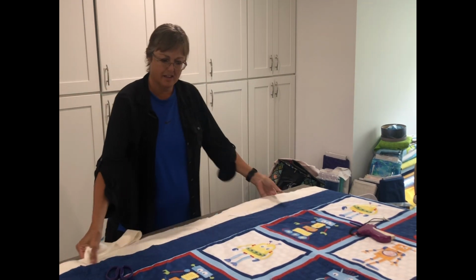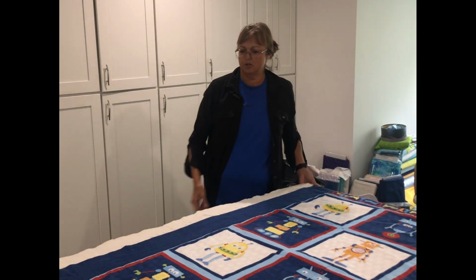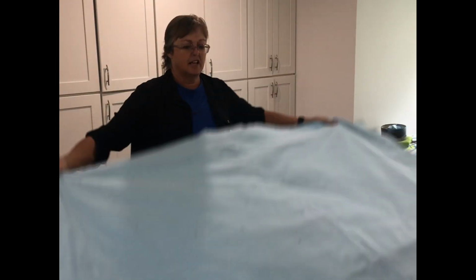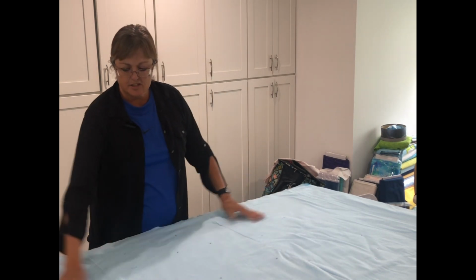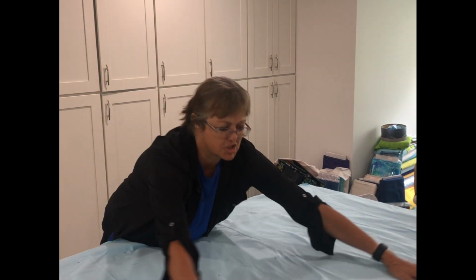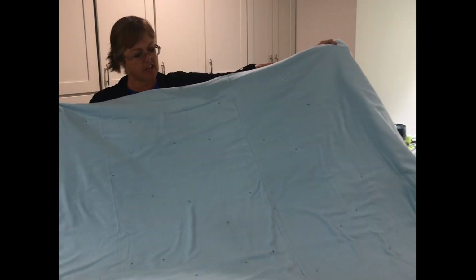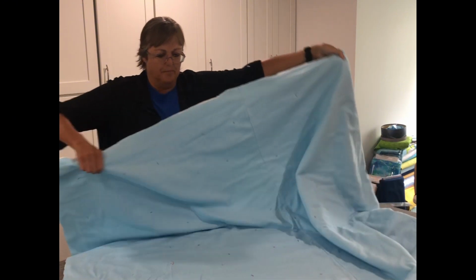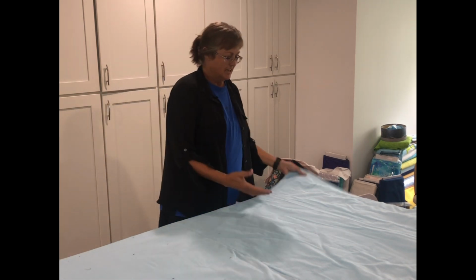Okay, so now let me show you. I'm going to flip it over, and I'll show you how tight I like it. It doesn't have to be so taut like you're pulling on it. It just needs to be so that, as I know from quilting so much, I know how much give I can have that will quilt out. You might be able to see some of this has a little bit of bubbles. That does not worry me. That's all going to quilt in. But if I found a bubble that looked like it was going to be bigger, I would simply cut, like if I had one here.